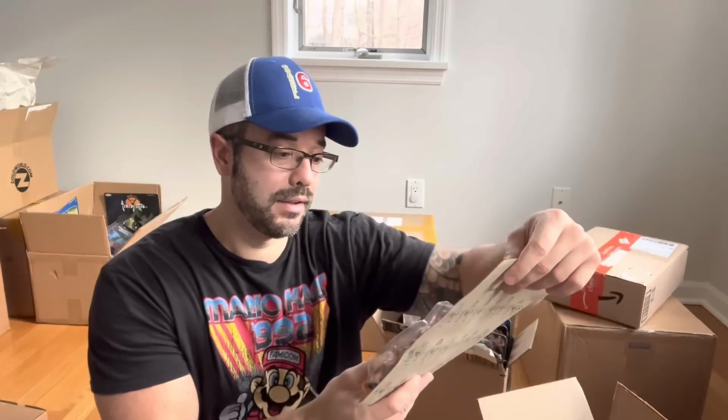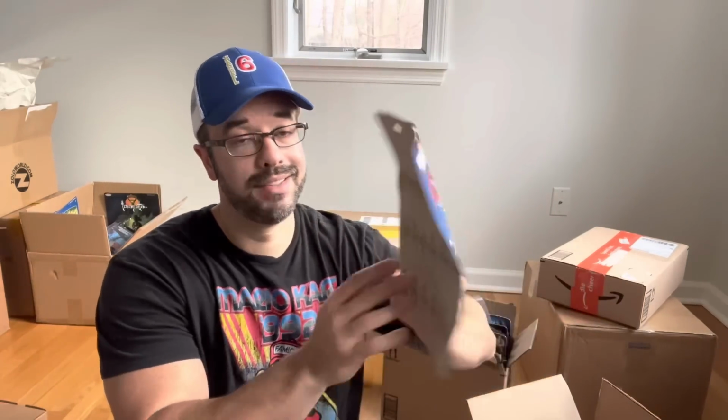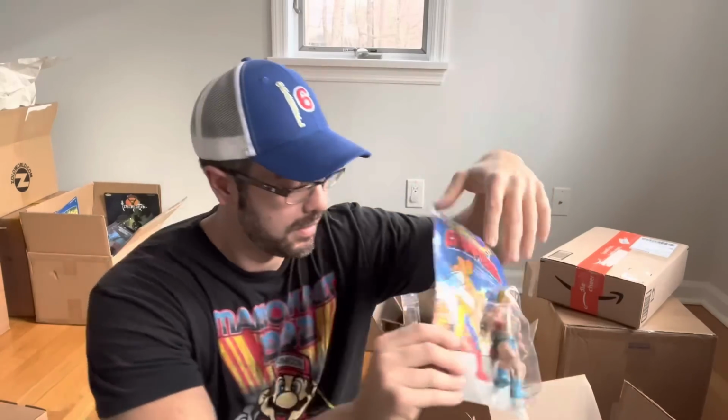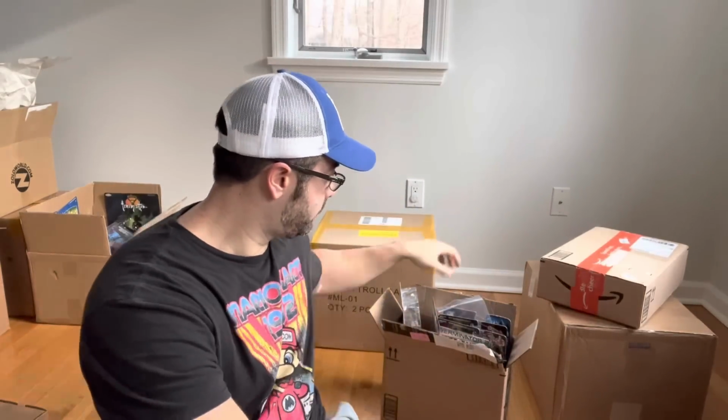Another one. I would love to come across, if I could find this ring, forget it. I'm going to flip out. That would be amazing. And a lot of these too, you know, they're inspired after either old wrestlers or Motu characters. And last but not least, you guys are probably like, why do you collect this? Because I like it. All right. So those are the Madison bootlegs, wrestling bootlegs from Imperial Castle. About, like I said, 10, 15 bucks a pop there.